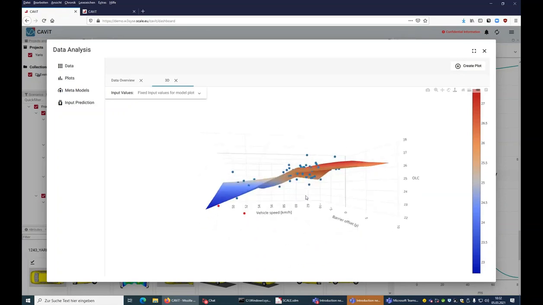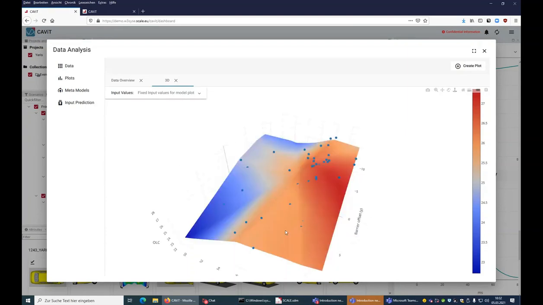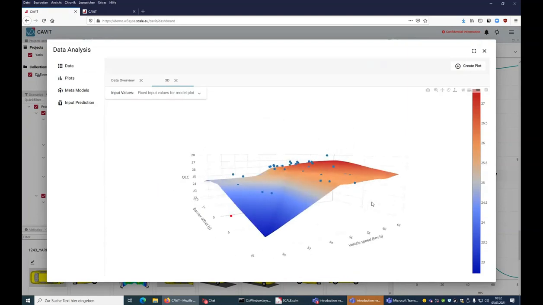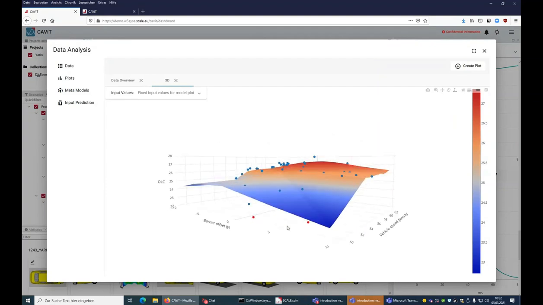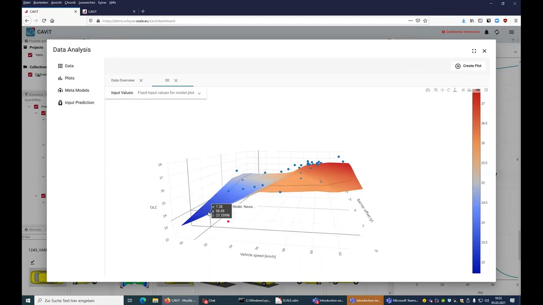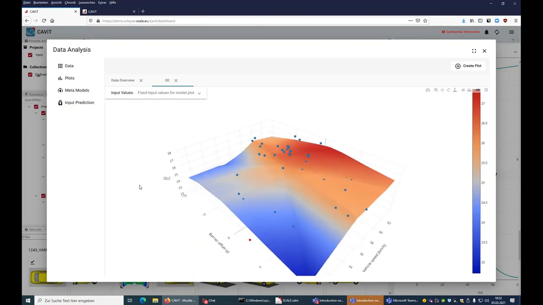I just see that these outliers are causing that extrema here, and it might be wise to check the simulation once again, or to investigate what might have been different in the tests, just to make sure that this is a real extrema and does not rely on errors or something like that. There are some other options here, but that's the first impression of the data analysis plugin. We're going to enhance this, but that's the starting point for data analysis in the new generation.